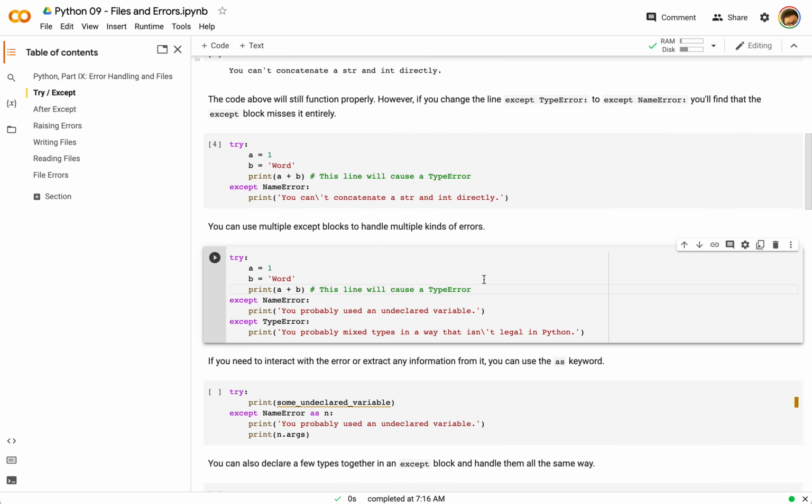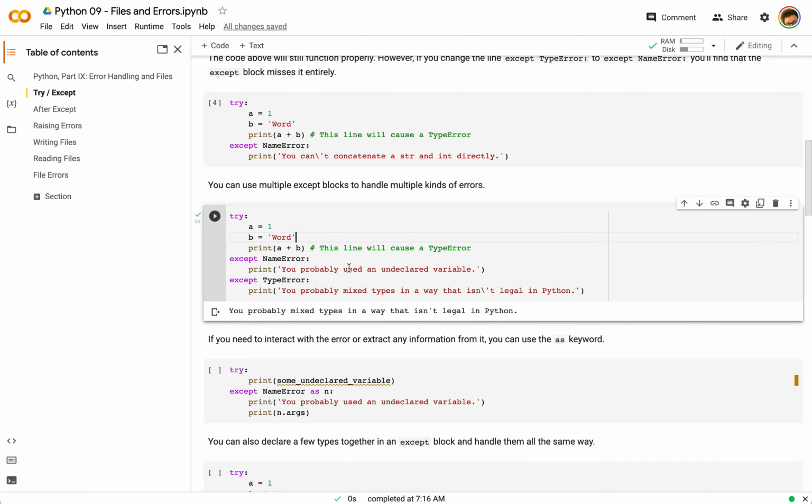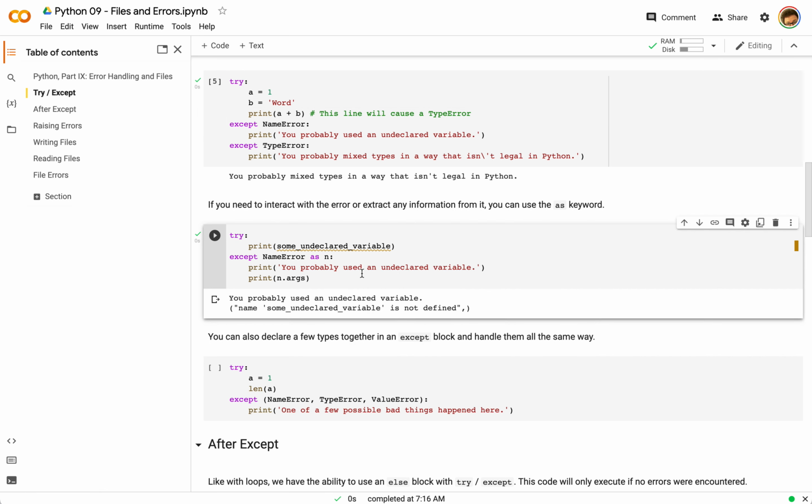Now, you can use multiple except blocks in order to catch different types of errors. So you can see you can mix types here. So this will give you this type error when you mix these two types. But we ignore the name error code completely. It only happens if we run into that specific type of error. And then you can also, just like in Java where you can catch a specific exception, have an object that represents that exception. If we run this code, you can see the details of this particular name error. So you can see there, this particular one, it has this particular argument.